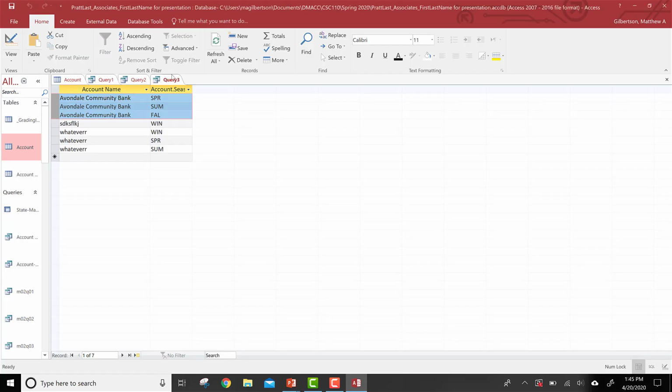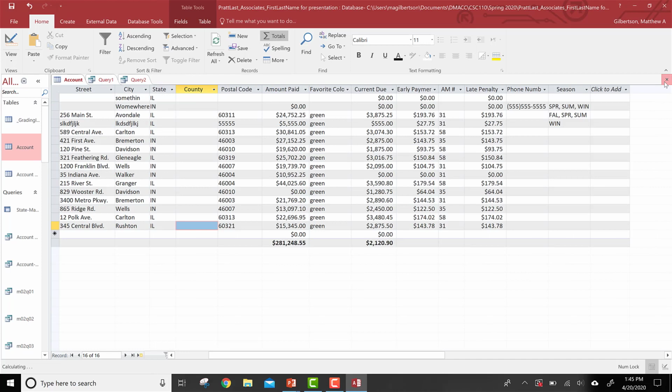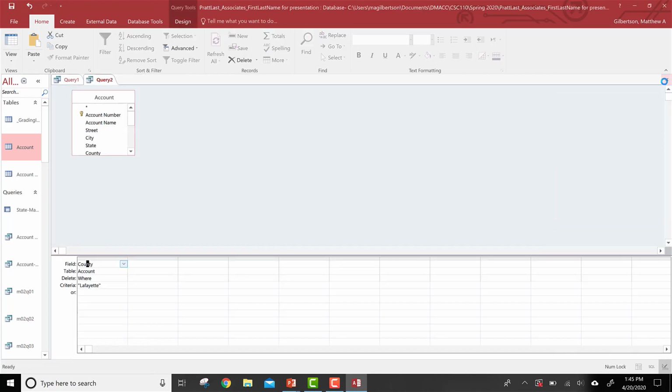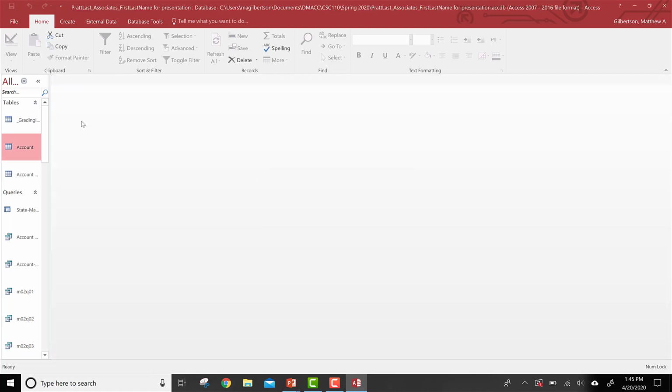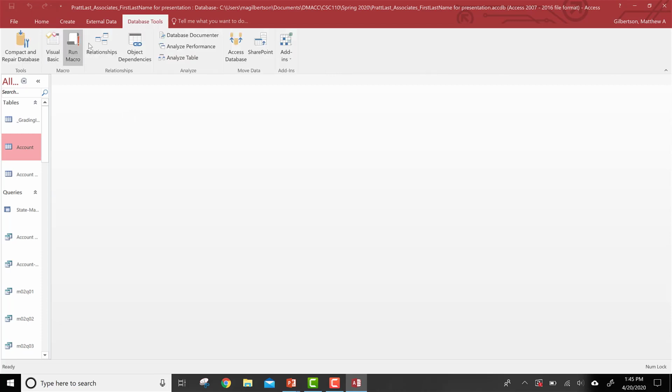So I'm going to close out of all these tables that I've been messing around in and queries and such. There we go. Okay, so to get to the referential integrity area, you have to go to Database Tools, and you have to go to the Relationships button.